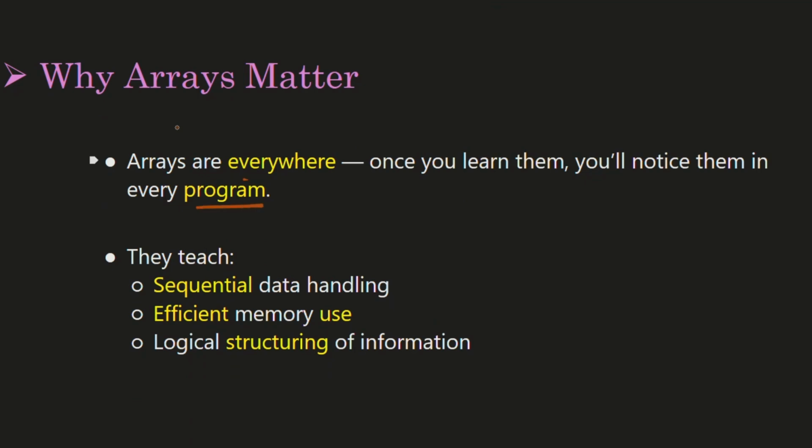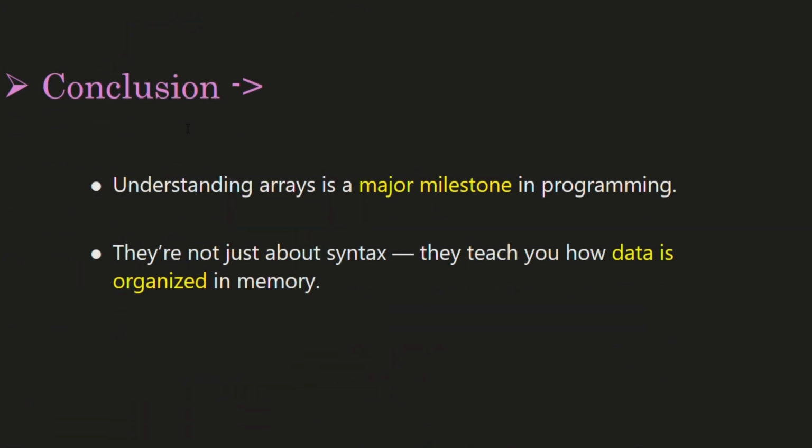Arrays are the first true data structure you learn, and for a good reason. They train you to think in sequences, understand memory layout, and apply logic efficiently. If you truly understand arrays, you've already taken the first big leap into the world of algorithms, optimization, and real-world software development.